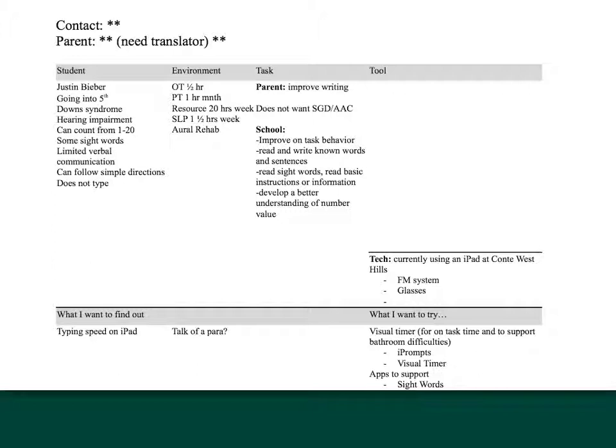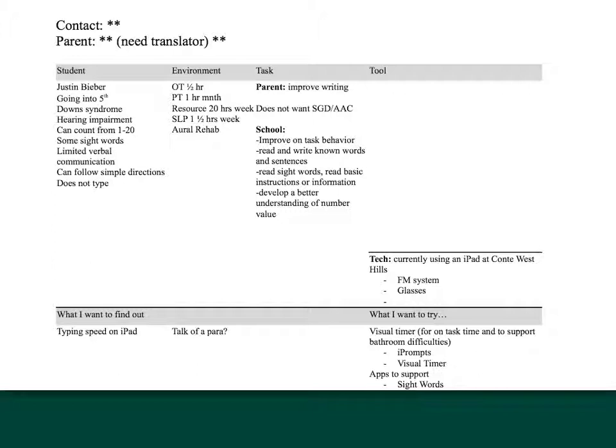Sometimes the task and different definitions put things in different places. What I typically do is the student is any current functioning, any likes or dislikes of the student, basic information about the student. Then I talk about the environment, some of the services they get, depending on what kind of classroom they're in. That's what I put in environment. And then the task is what the parent and the school typically want to see out of the evaluation and the target areas of concern. Like I said, there are different definitions and you'll get different perspectives, but you really want to find what's best for you. This is how I best organize it.